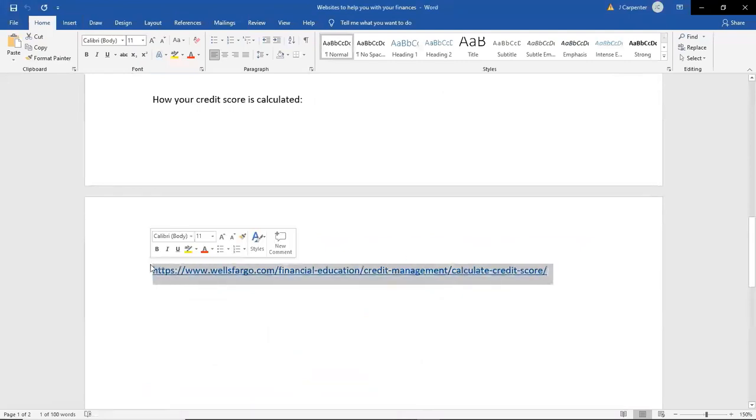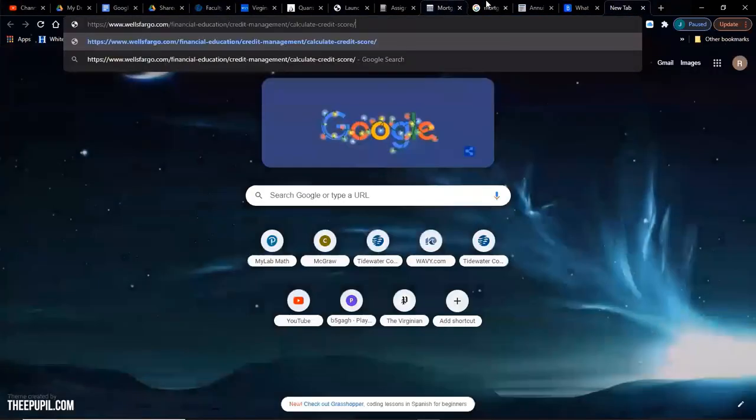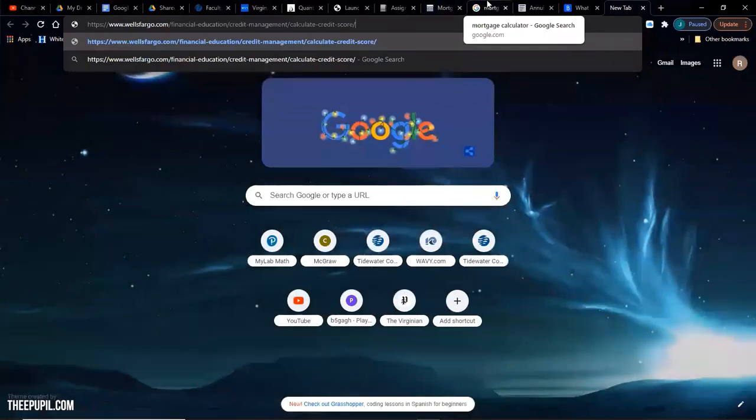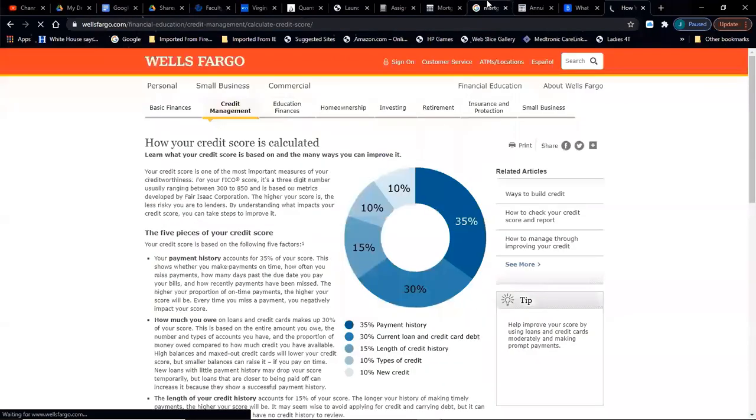How's your credit score calculated? There are tons and tons of myths about credit cards. Myth number one, that you need to keep a balance on your credit card every month, which means you need to pay the bank a little bit of interest every month. Wrong, false. You know who started that myth? The credit card companies, so that you'll pay more money to them. The best thing you can do for yourself is drive that balance down to zero with every single month's payment.